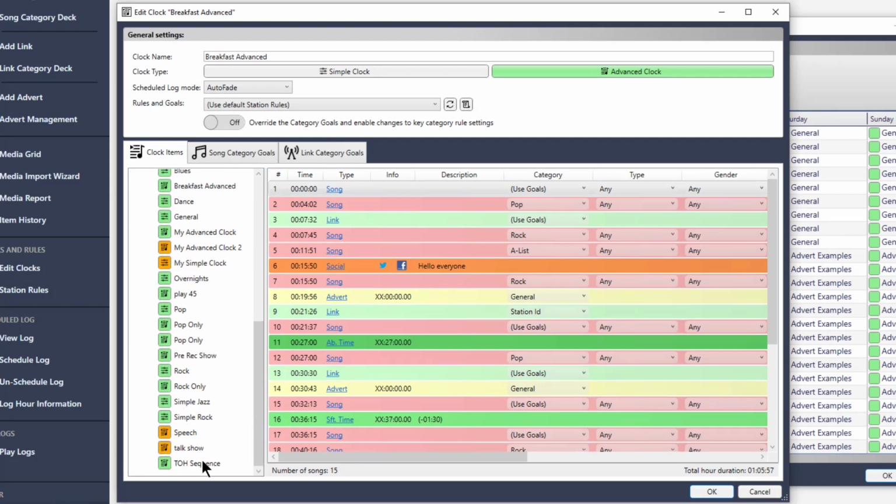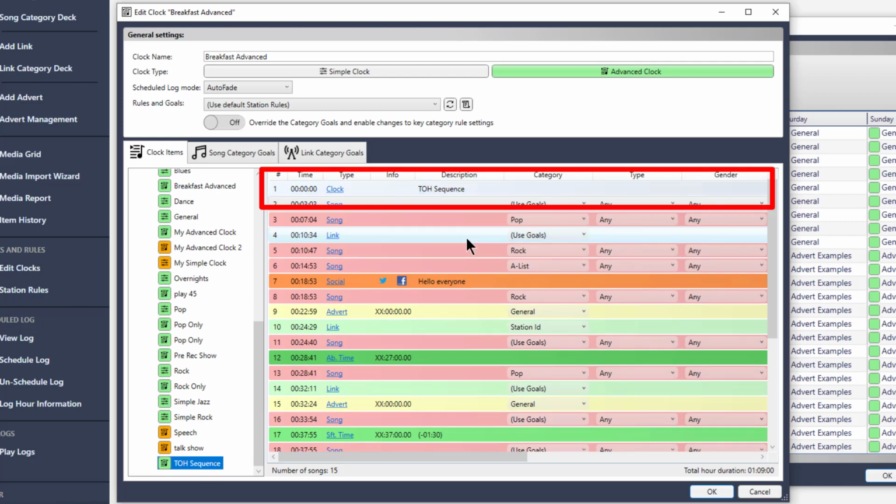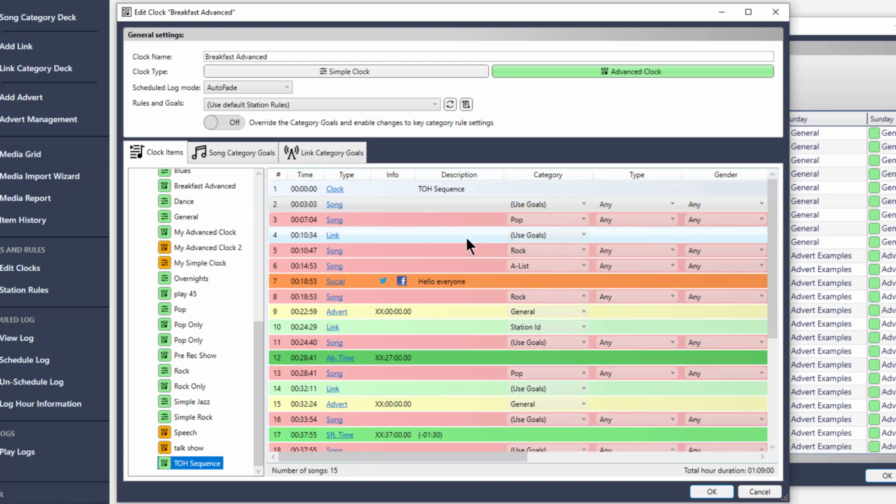Now, the reason you might do that is if you put this sort of mini clock, which is only 4 items, in as the first item in all your other clocks. If your sponsor tag changes, all you need to do is change it in that 1 hour open sequence clock, and it will cascade into all the other clocks. So a clock in a clock, which is what this allows you to do, is actually quite a useful thing if you start to think of clocks as just sequences that you want to use.